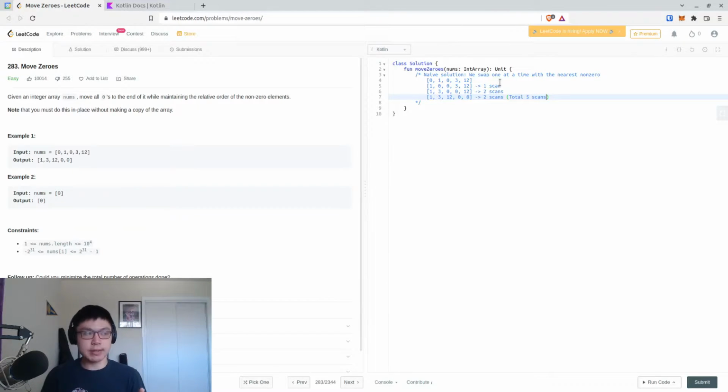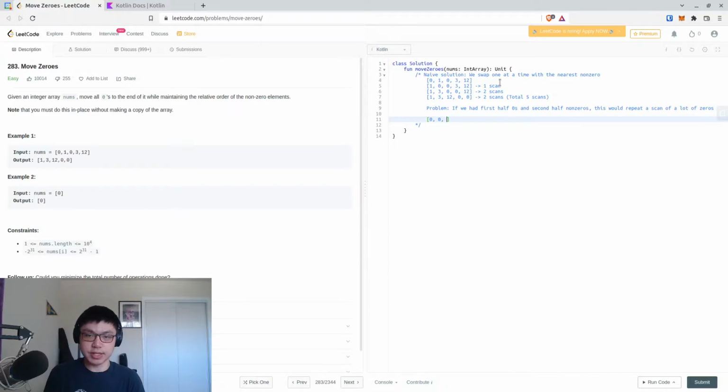If we had half the array as zeros in the beginning, and then the rest of them are non-zeros, this would repeat a scan of a lot of zeros. So for example, we had like a 0, 0, 1, 3, 12.